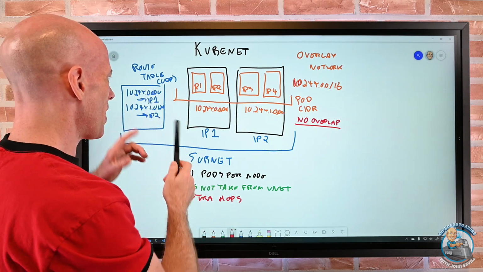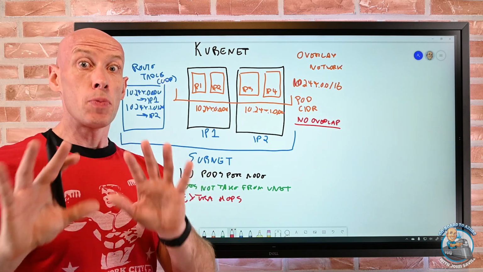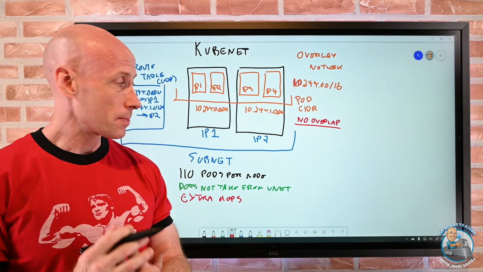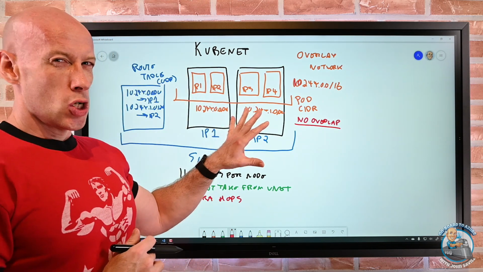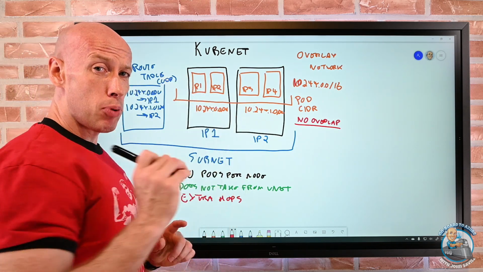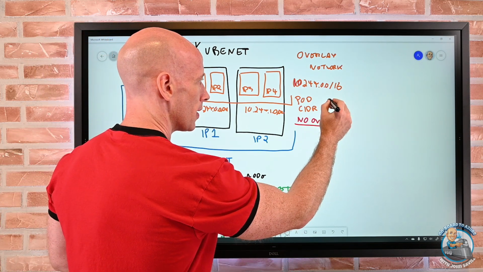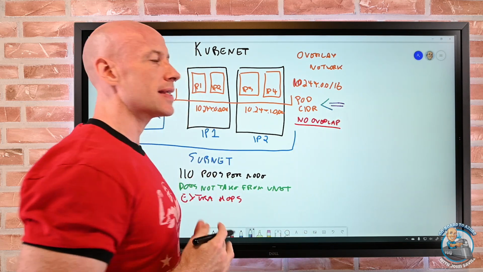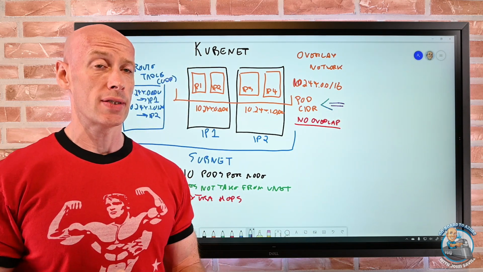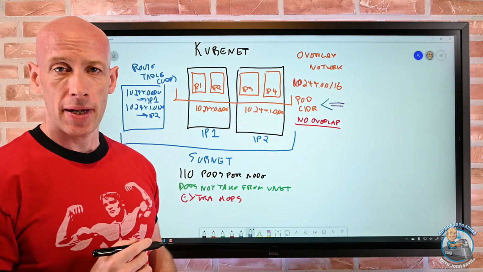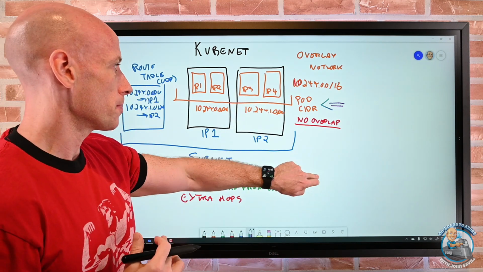I have to think about, well, there's a route table there, but Kubernetes takes care of this. It manages that for me. So that's KubeNet. Key point. If you remember nothing else, this is the key point. There is a separate CIDR range for the pods. They do not get their IP addresses from the real network. They get their IP addresses from that pod CIDR range.